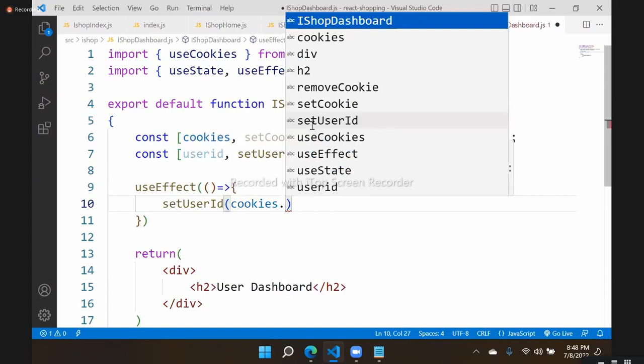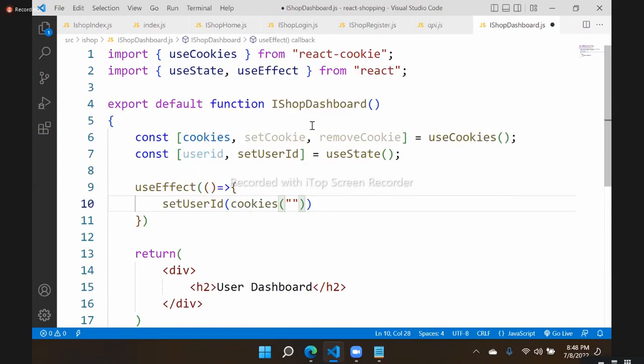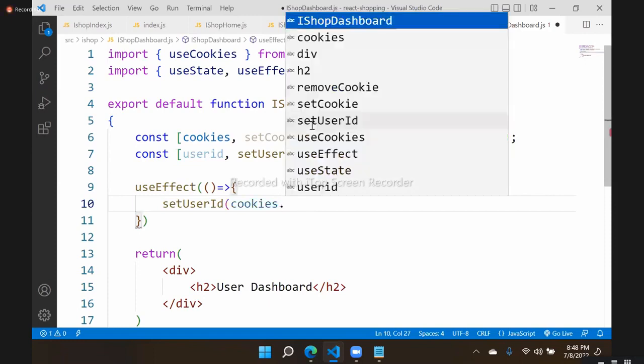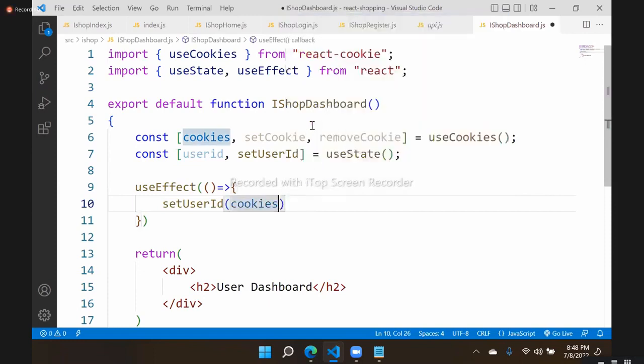Cookies of what is that? Cookies only. How do we get the cookie? We need to access the cookies here, cookies of user ID. That is the user ID.